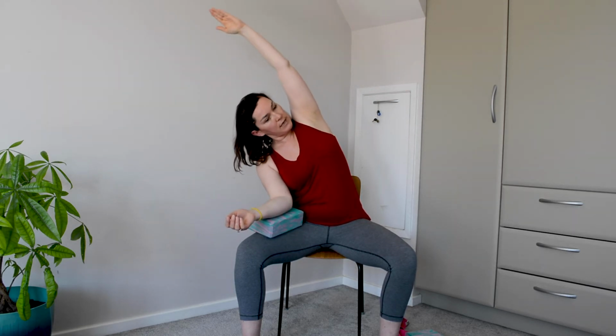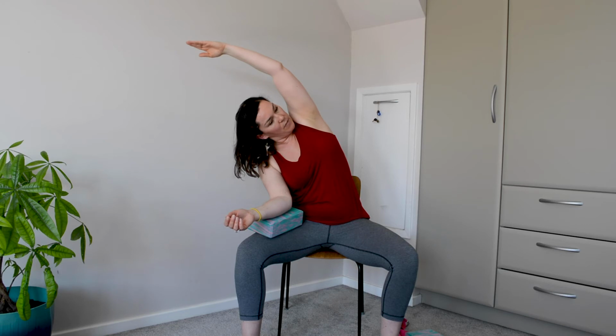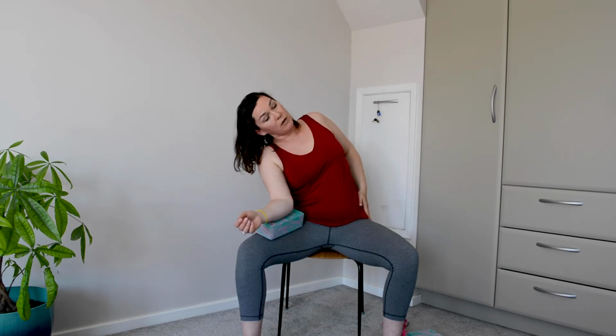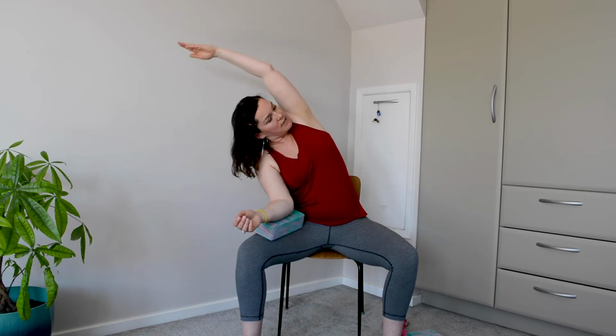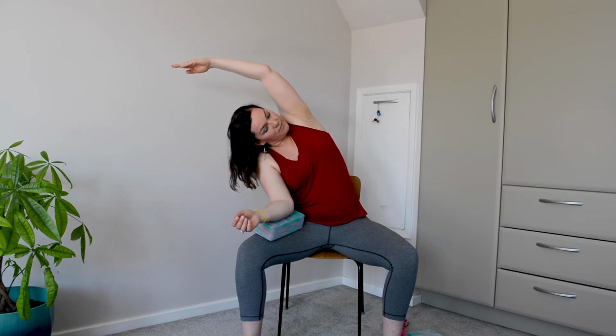And then I'm turning towards the right side, taking my arm out, turning my palm up, and then I'm going to take it overhead. I'm trying to keep the bottom shoulder quite relaxed, but I'm really pushing my right sitting bone down to the floor in the hip, so that I'm not rolling to the side. Remember your option, the arm could be behind the head, could be on the chair, could even be on the thigh, as long as you're opening the chest and getting an idea of a side bend here. Good, a couple more breaths here. Then let's inhale, come all the way back up.